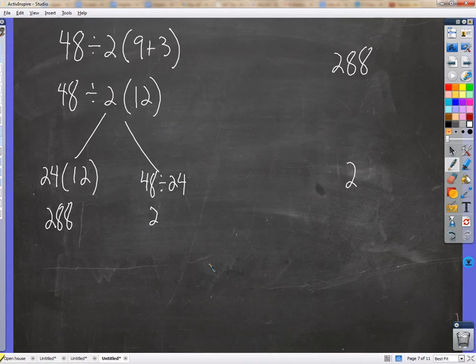I redid it. What I just did has an extra step to it. Because then 288 had an extra step? Yeah, because you times those 2 and then you... Well, you could do it another way. We just divide 48 divided by 2 is 24, and then that 24 times this 12 gave 288. Billy's one of those persons that's going to have a heated conversation. No, I'm not. I just know. No, you can't. Well, I'm calling you out. No way, Caitlin.